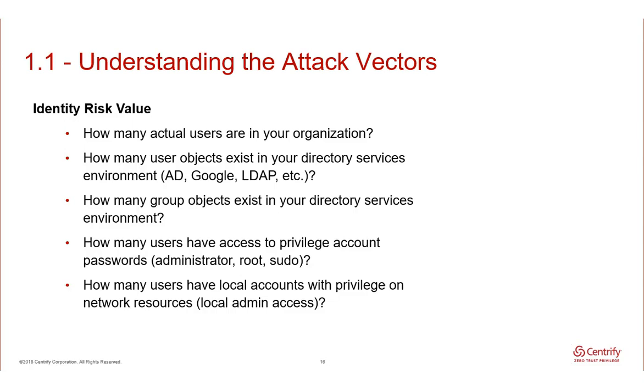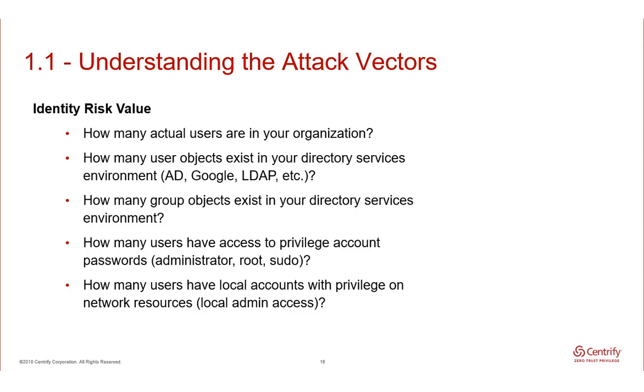We'll start with the actual users that are in your organization. These are the physical bodies. Compare that against the user objects that exist in your directory services environment. In many cases, there are more user objects in directory services than you actually have in physical bodies. From there, we move into a group management perspective. How many group objects exist in directory services? And how many of these users have access to privileged account passwords such as administrator, root, or maybe an elevated sudo command option?